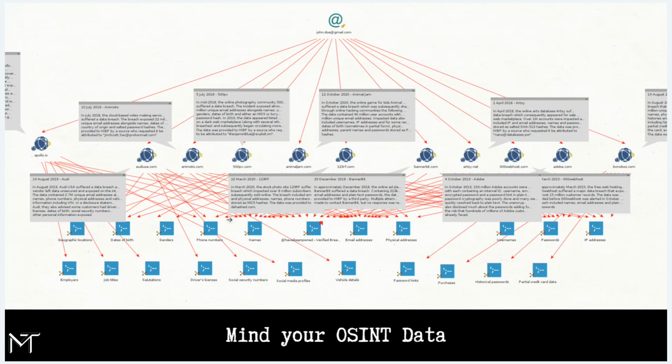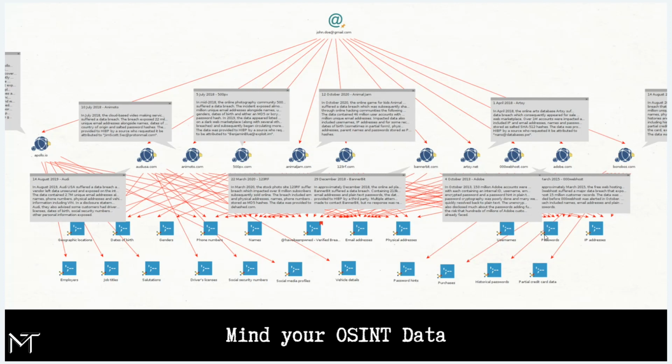So if I can take John Doe at ABC Financial, and this is the guy I want to attack, I can go through and look for public information. And now I have his driver's license, his social security number, what type of vehicle he drives, his password hints, historical passwords. And now I'm looking at John Doe and I have all these past passwords and he uses password123, password321. It's pretty easy for me to figure out how to get into this guy's account.